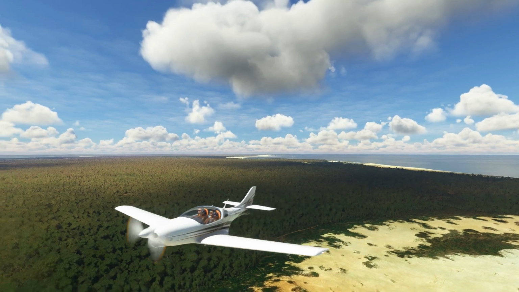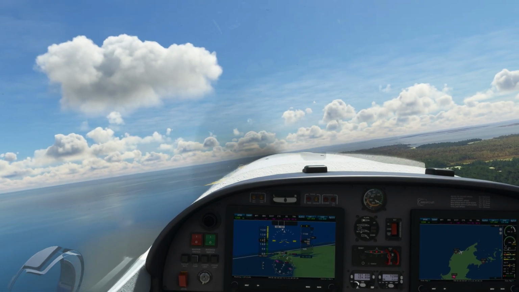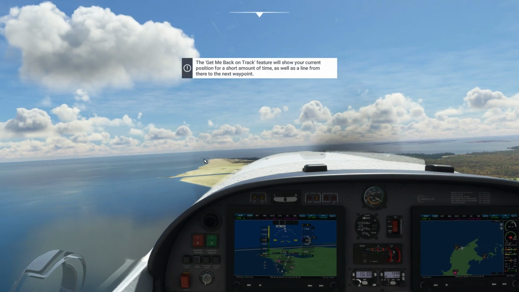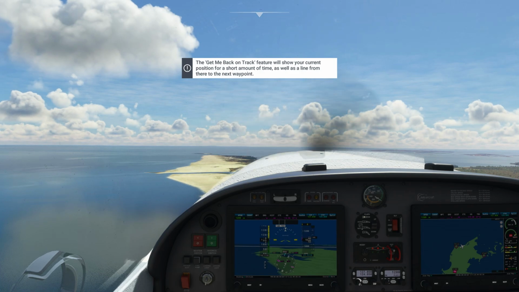And now it's starting to turn. So let's get back in and control our aircraft. There we go. And 3 minutes out. So there's an island out there. I mean, maybe it is this island way out here. We might get that far in 3 minutes. Okay. I guess we will.